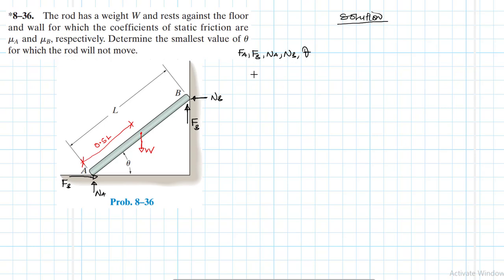But where would they come from? At the very boundary. We are going to assume A and B are experiencing impending motion, impending slip. They are just at the very edge. And it just makes sense, for us to find the smallest angle here, you expect A and B to experience impending motion. So if that is the case, we have all the equations. One friction equation will be F_A equal to μ_A N_A, and another one will be F_B equal to μ_B N_B. We have all the equations now.